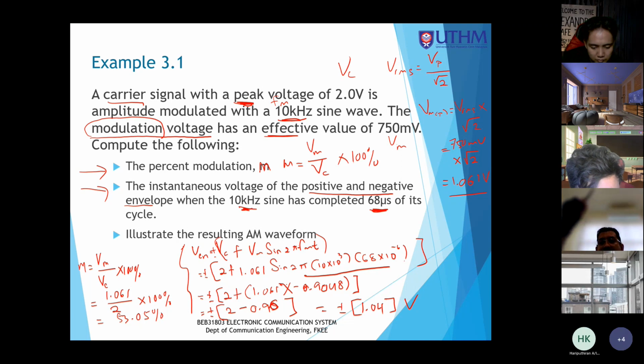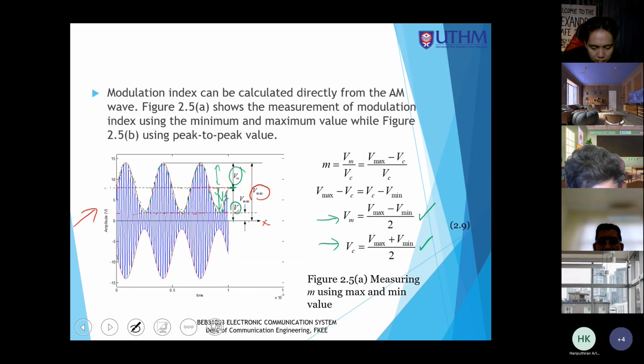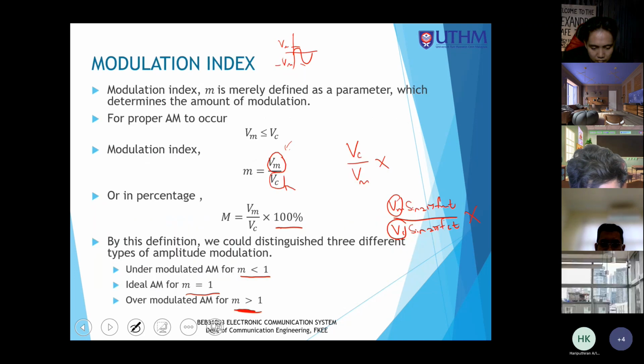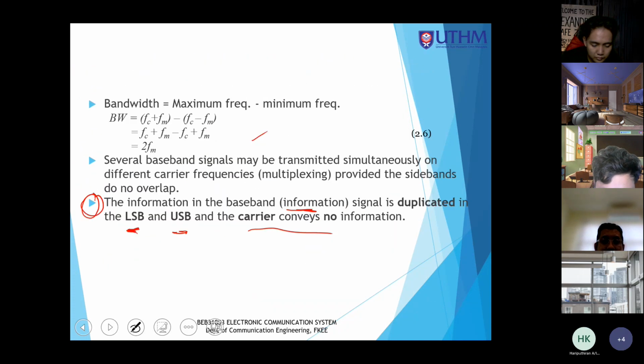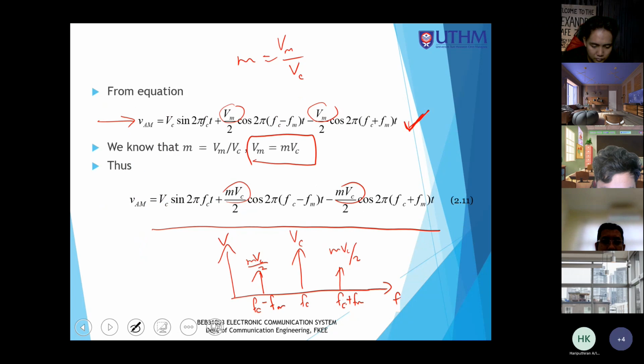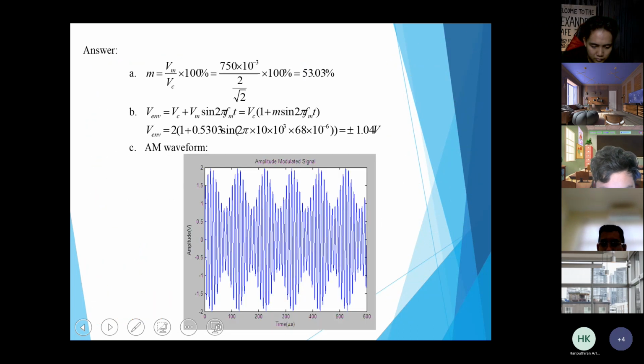Kerana dia akan cross pada dua bahagian tadi seperti saya tunjuk, yang mana envelope itu kalau kita buat garisan contoh dekat sini, 0.25 ini contoh, so dia akan langgar dua bahagian, yang pertama positif dan juga negative values. So maknanya dia 1.04 di bahagian positif dan 1.04 di bahagian negatif. Okay. Oh dah ada jawapan dia. Sorry. Saya tak perasan pula ada jawapan kat sini.